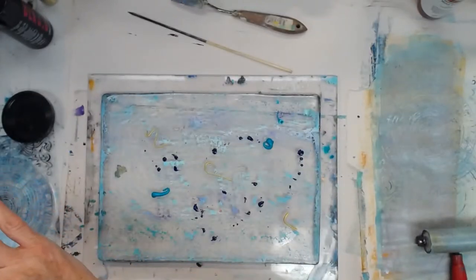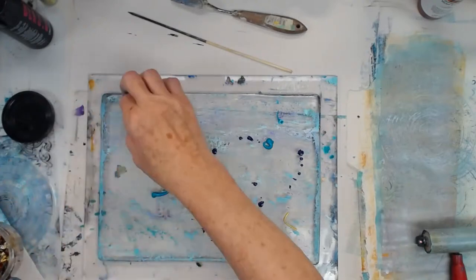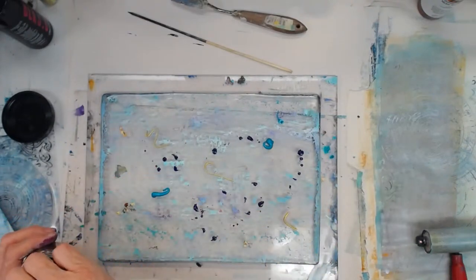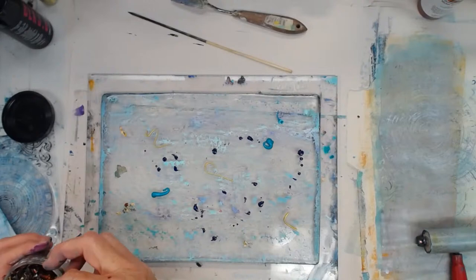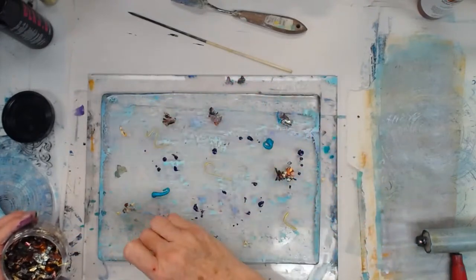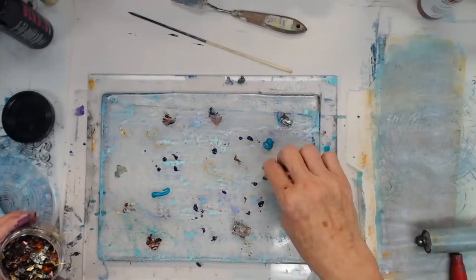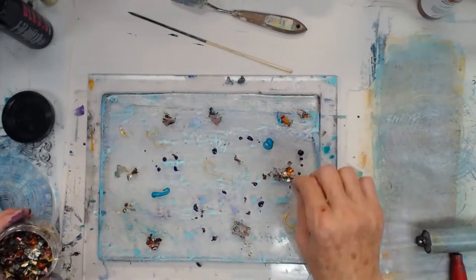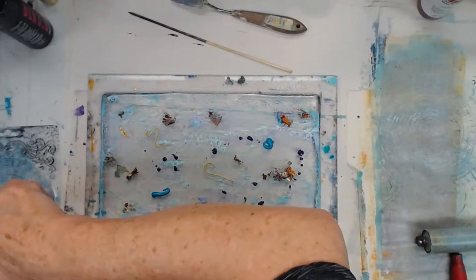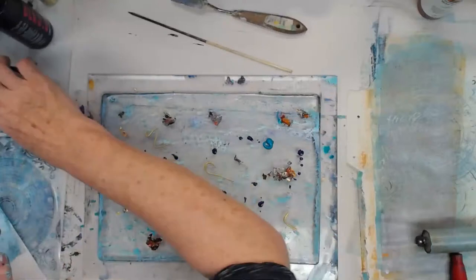Paint to paint is hard. Did I miss something? I think I have a jar of these. Xander sent me a few jars of this stuff. And I believe, let's just use some of that too. Oop, that's coming off in big pieces. I usually like those little teeny weeny pieces on there. Well, whatever it is at this point. When you pull the last print with the one you'd already pulled the paint. Oh, gotcha.